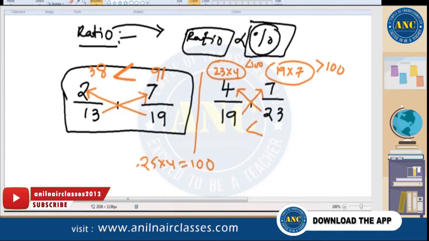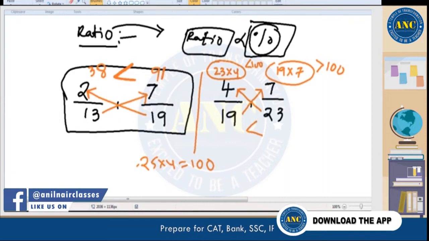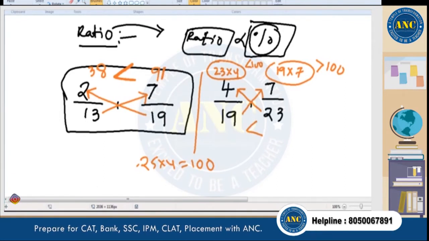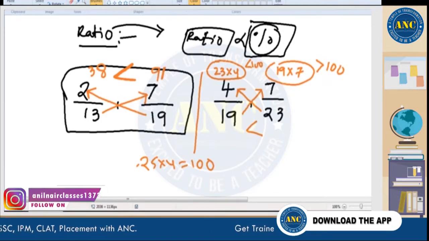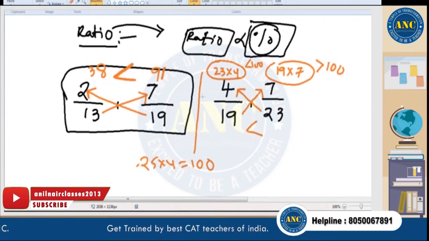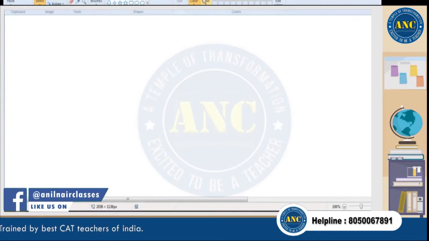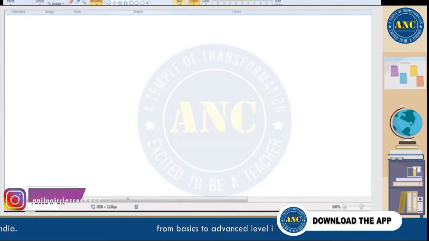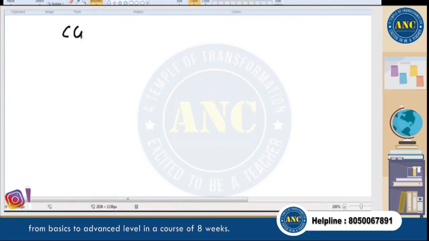Okay, now this is for two ratios, but in DI there will be 5 options for any bank examinations, means you will get 5 options, sir. From those 5 options you have to get the answer. For two ratios it is very clear. So now let us directly jump to the 5 options. For CGL also it is important, sir.